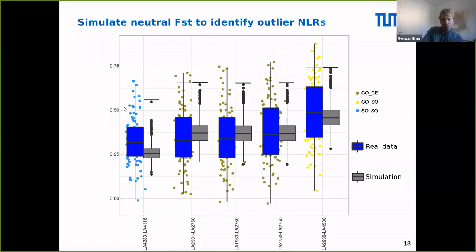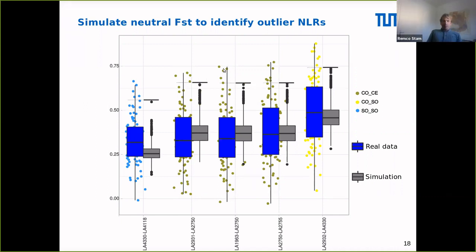And we see this for almost every pairwise comparison that we do. So if we compare a population on the coast with a population in the central region, we also see this expected range. It gets a bit bigger because the populations are further apart, but we do find outliers. And here again, we can do this for all 91 comparisons. In most cases, we can find 5 up to 7 outlier NLRs. Interestingly, these are not always the same NLRs. This dot here might not be the same NLR as that one there.